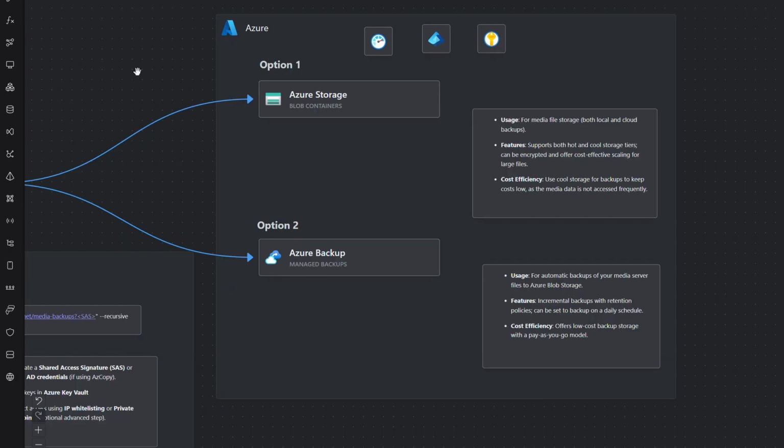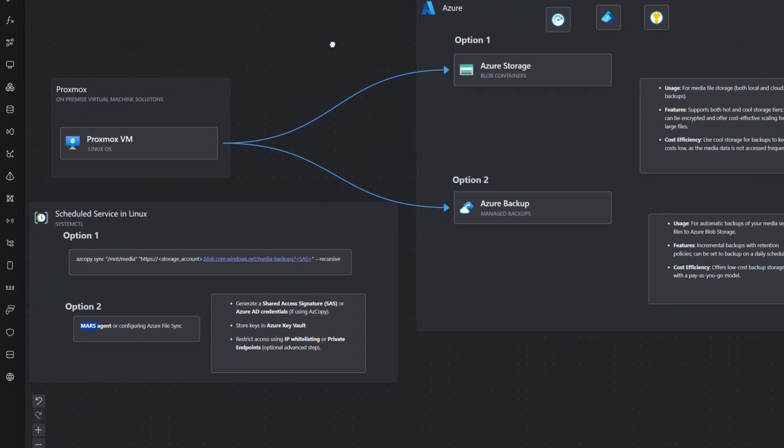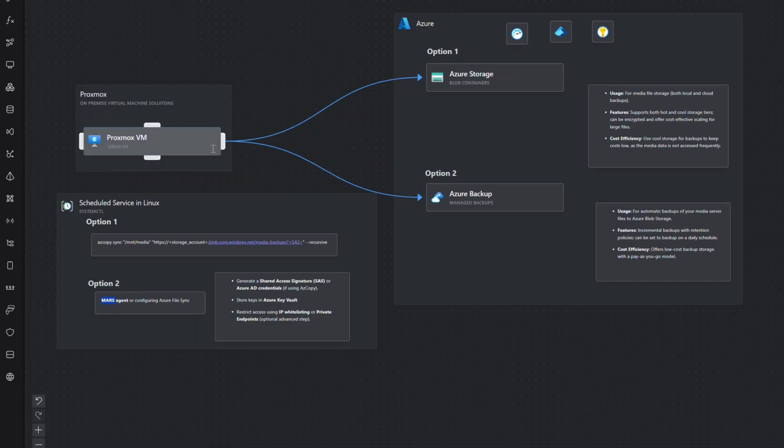Having said all of this, the right way to do it is option 1 or option 2. It really depends. If I'm looking for a solution which is very much cost optimized, which is non-production centric, or which is more like a home lab, I would always choose option 1 over option 2.